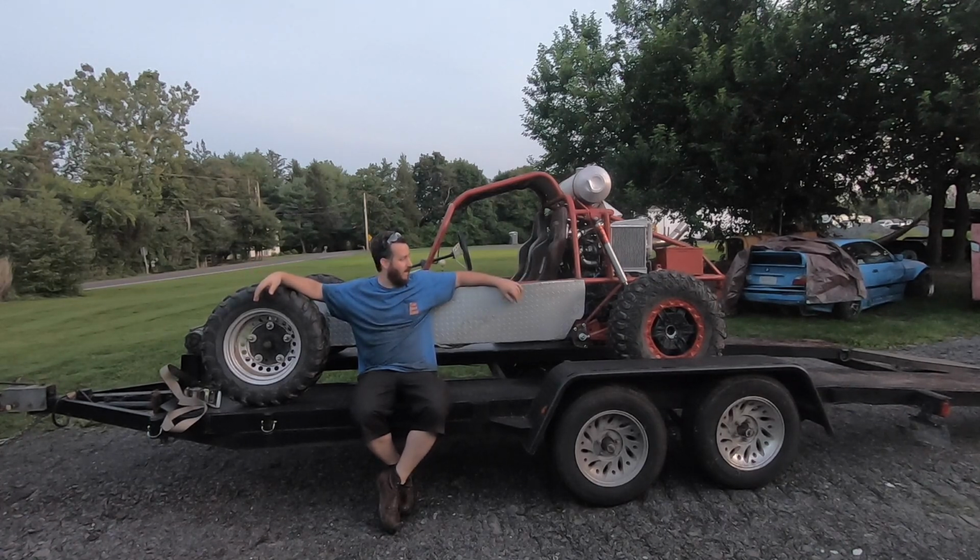So tomorrow we hit the road. Could be in West Virginia for 4 or 5 days. Not all of that will be riding. I've got a lot of other things I need to do while I'm there, but I do hope to ride for a day or two, put some miles on this thing and see how we enjoy it. And then I'm sure once I come back from there, I'll have a list of things that need to be done to really make this what I want it to be. But you gotta start somewhere.